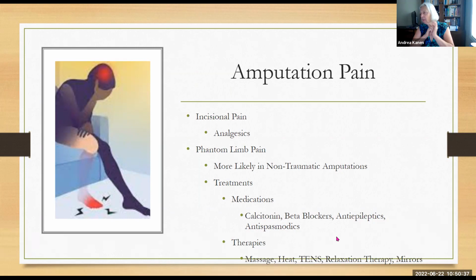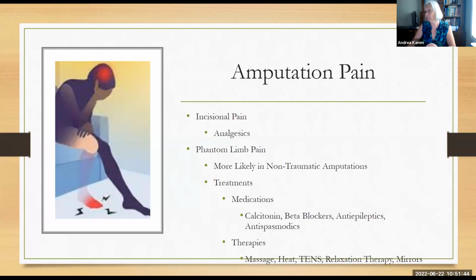mirrors. Okay, so this interesting thing. The rationale behind this is that the brain, of course, is interpreting that we're having pain down here, right? Even though the limb's gone, the brain is saying, the limb may not be there, but I'm still feeling pain. So one of the therapies they try is to convince the brain that this is not possible, and they do that with mirrors. The idea is that you sort of force the brain to recognize that we don't have a limb here. Now, I don't know how successful that is, but you're going to find with amputation pain and phantom pain that they're trying anything and everything, because there's not a high success rate for that at all.